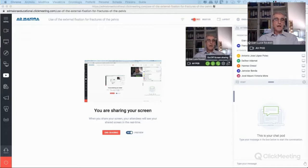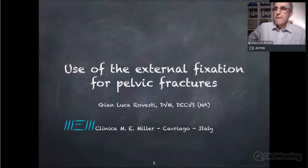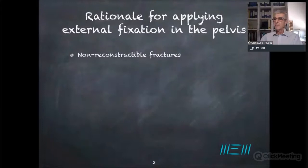Okay, so we can just start with the lecturing. And what is the rationale for applying external fixation? We should be aware, and I think that everybody more or less is, that external fixation is not the standard technique that has been proposed and used for fractures and for pelvic fractures. Okay, so what is the rationale for using it?